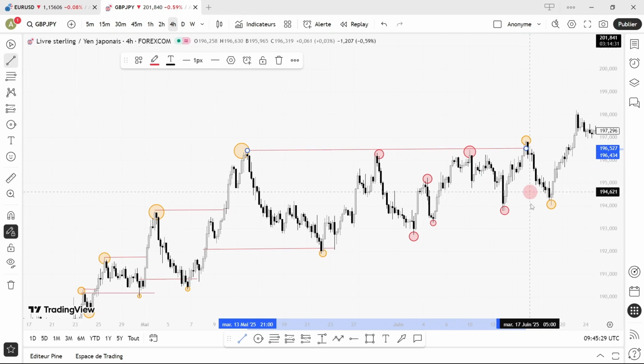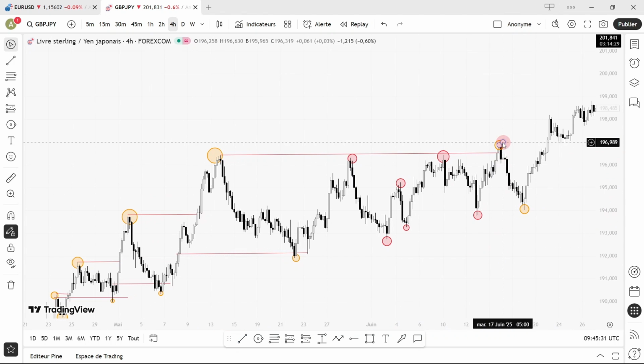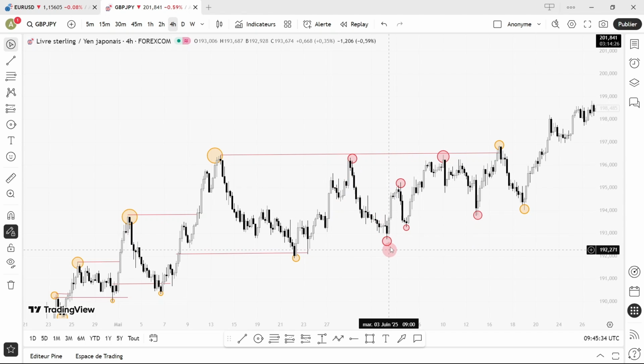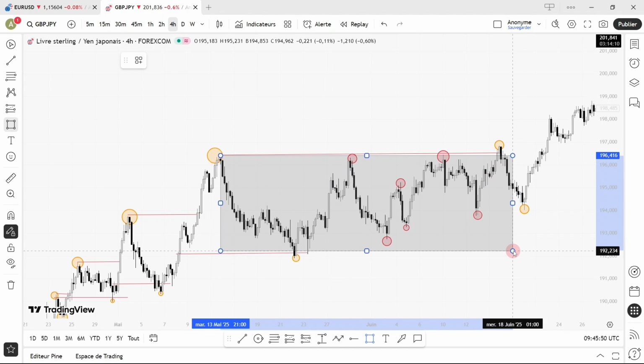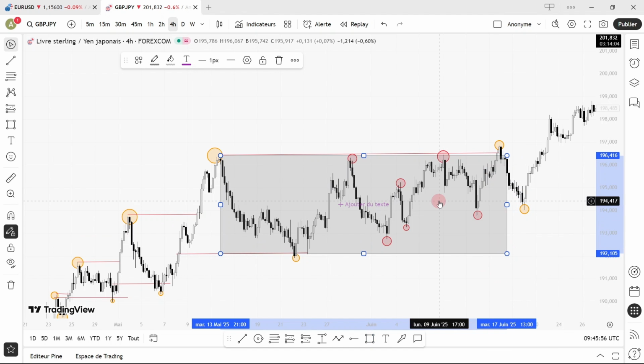So this one doesn't get broken until here. That's why I marked these swing points in the red color, because they are internal structures. Everything within this swing high, this swing low and this swing high is just internal structure, unless this is either broken to the upside or downside. So this is where the market broke to the upside, and that's why it is marked as a swing high.